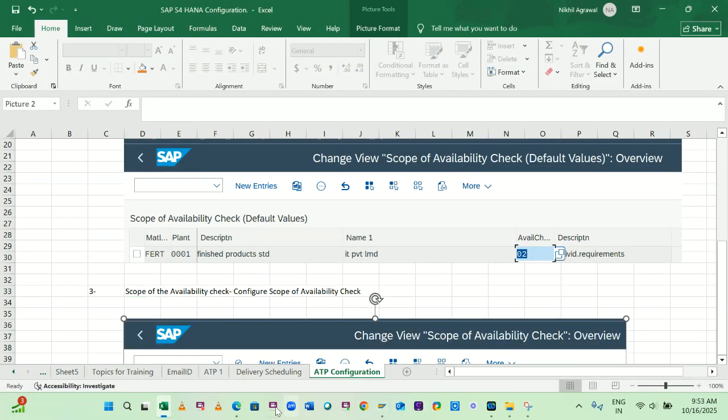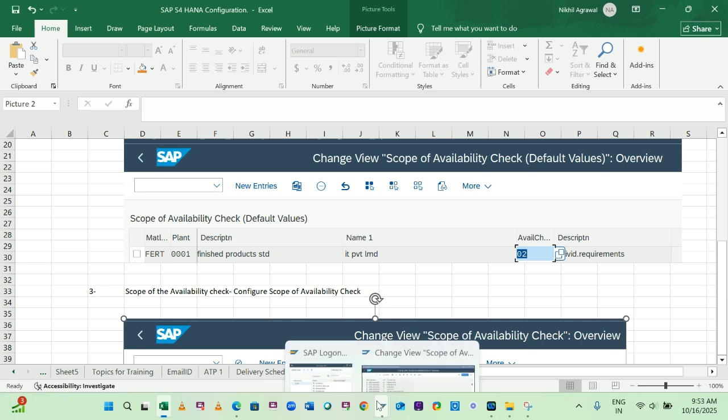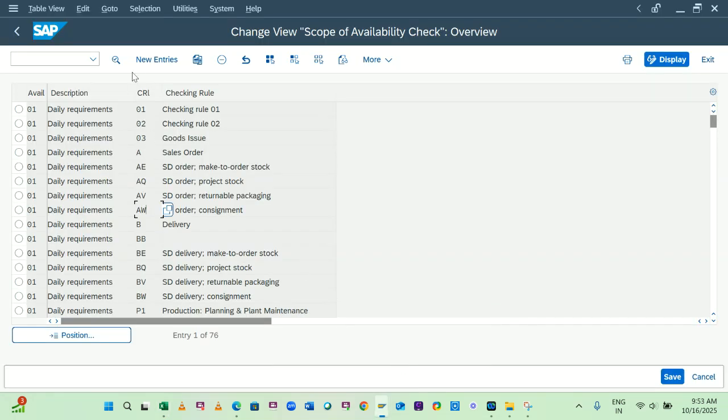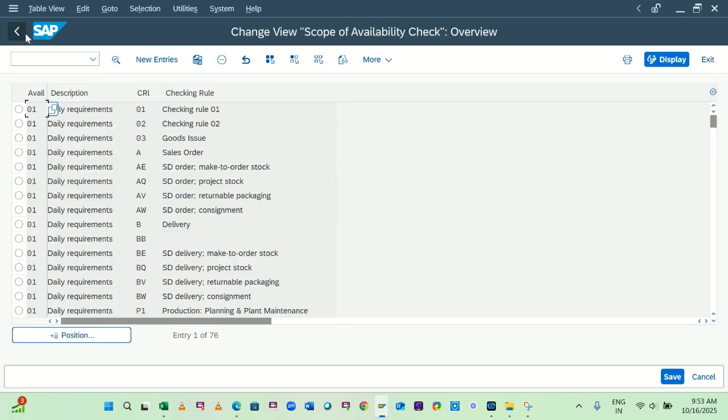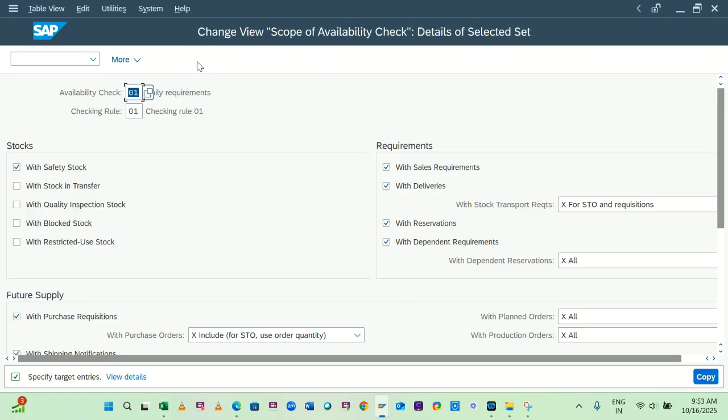In case you want to click on the new entry, you can very well do that. Click on the new entry here and select this. Here you can link your availability check and checking rule, guys.